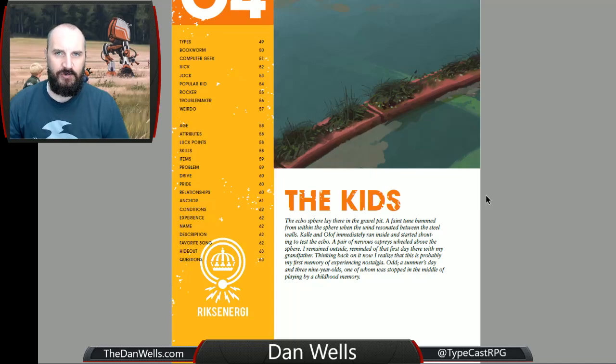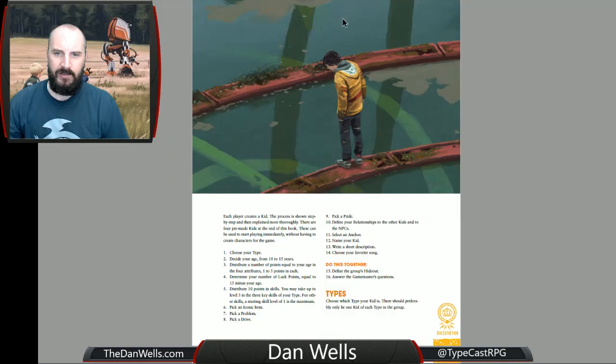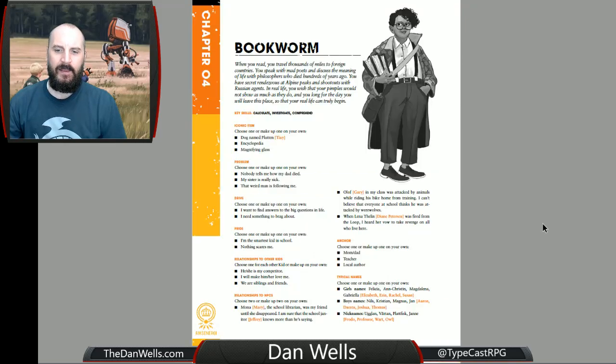This is the character creation system, and I love it. So when you create a kid, and oh boy, there we go. We were getting a little outsized. Each player creates a kid, and the thing you do is you choose a type. These are like kid archetypes. These are kind of like character class, and we'll look at them in a minute. And then you choose all of these things, and this sounds very like there's a lot, but check this out. This is your entire character and all the choices that you make.